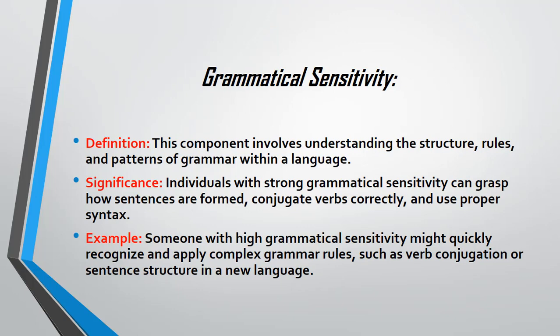For example, someone with high grammatical sensitivity might quickly recognize and apply complex grammar rules such as verb conjugation or sentence structure in a new language. And someone with low grammatical sensitivity will find it difficult to recognize and apply complex grammatical rules, overall verb conjugation or sentence structure in a new language.